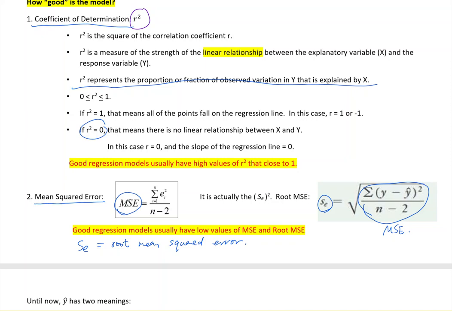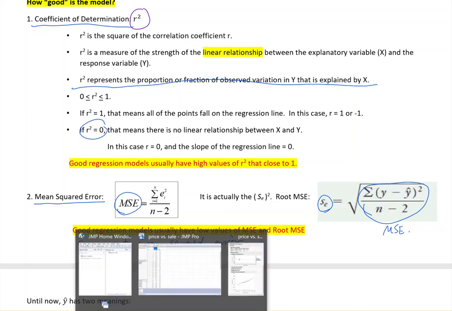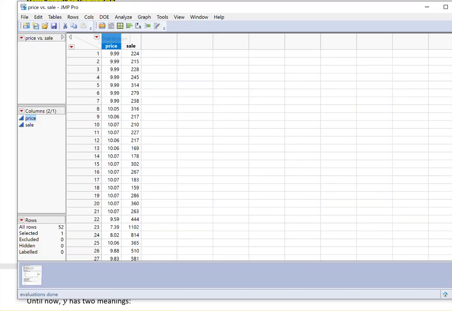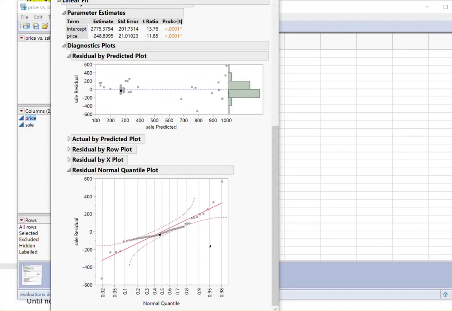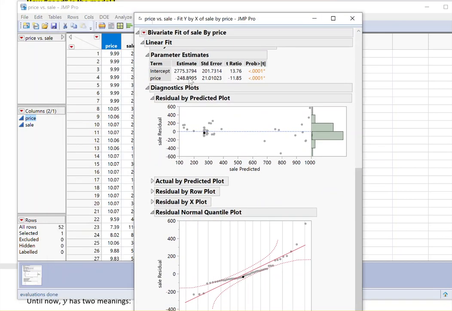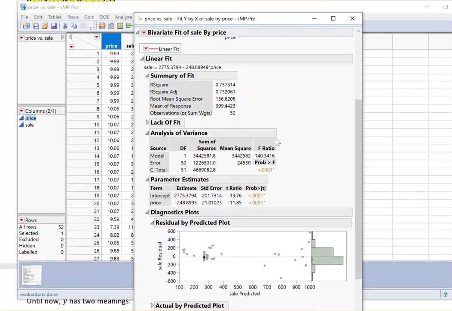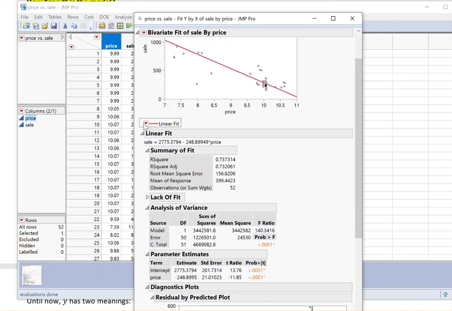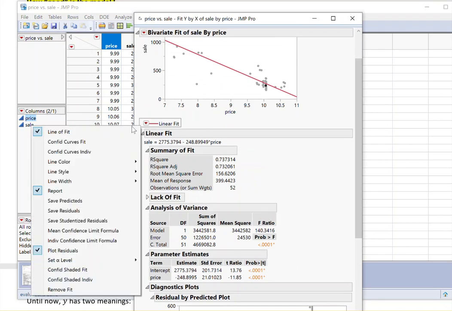So here I can show you. We did the regression, and again, let's come back to this output. Still remember this red triangle here? You will have so many options here.